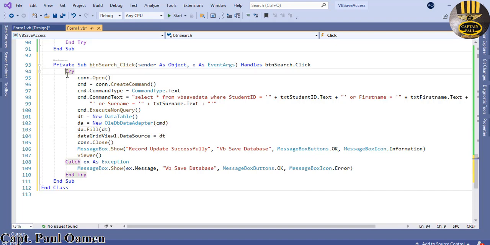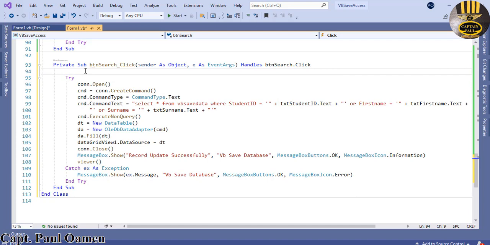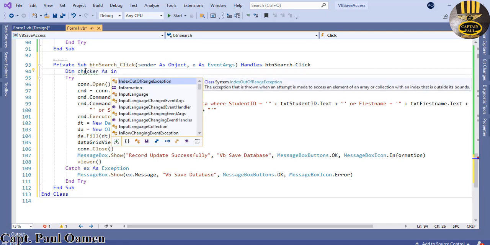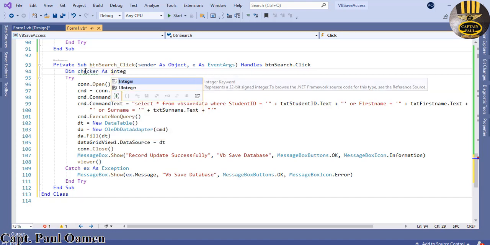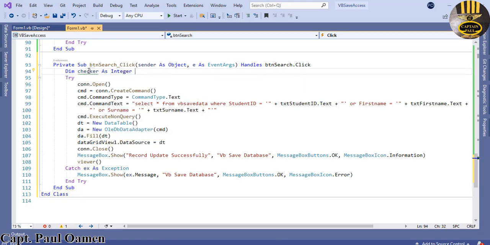But up here, let's declare a variable before I can go any further. I'm going to say Dim, I'm going to call it checker, checker as integer. Right. If checker is an integer, let's come right down here underneath.